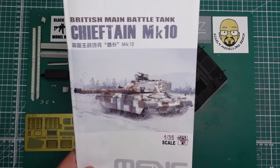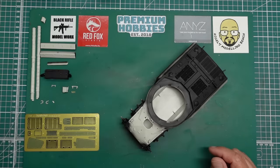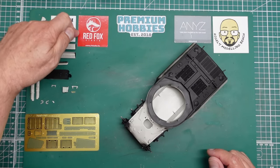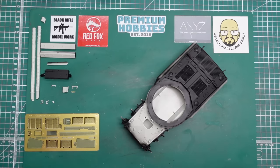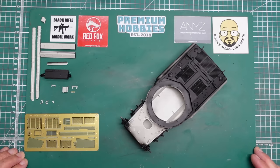And this is the Meng Chieftain Mk10, and a lovely kit it is, TS-051, it is beautiful. And I'm doing this with a Brack Rifle Model Works Elizabethan group build, which I'll put a logo up for now. You can go and find that over on Facebook, in the Brack Rifle Model Works community, or indeed you can find the Brack Rifle Model Works channel on YouTube. So there you go. As I say, this is a group build for them.